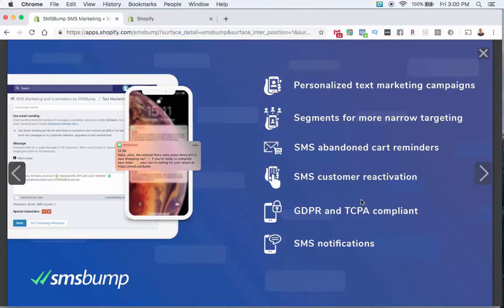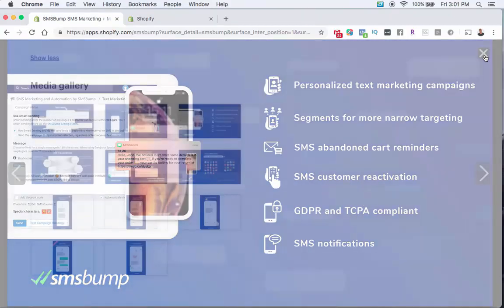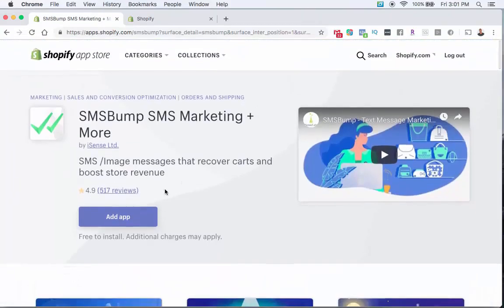You could segment your entire list based on your customer data. You're going to send a reactivation flow to customers who bought any of your T-shirts, and you're going to say, thanks so much for buying our T-shirts. We wanted to add on to your collection or to your wardrobe with this season's newest releases. So you already know these people bought your shirts before. We have their number. We're going to do a reactivation flow inside SMS Bump, and we're just going to simply show new product. And you could do all that directly through the app.